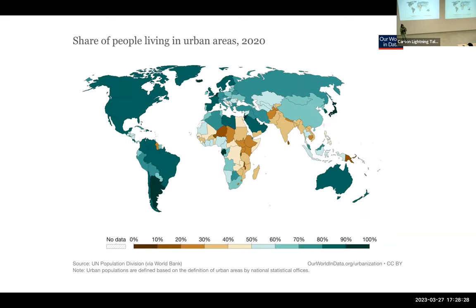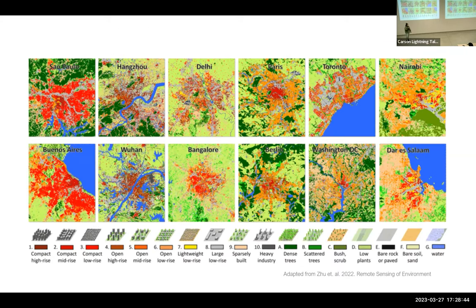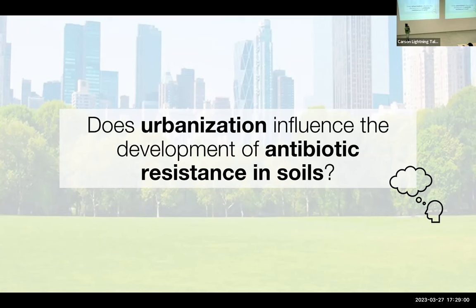This is actually pretty important, especially nowadays, because every year more people live in cities. This is where I'm focusing my research — in urban parks. Every year more and more people are moving to cities because that's where the jobs are and also the fun. Cities are also becoming more and more green every year. You can see here everything that is not red is an urban park, and all I want you to see is a lot of non-red. So my biggest question in my PhD is: how does urbanization, how do cities affect the resistance that lives within the soils and the microbes?